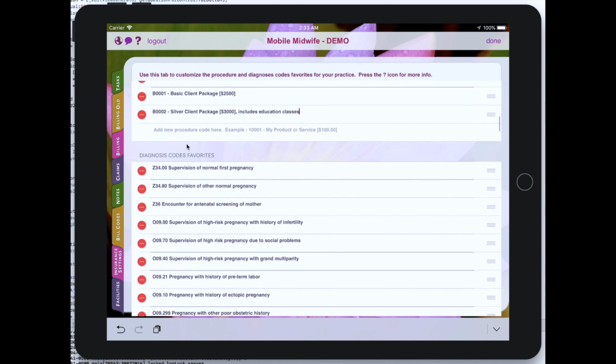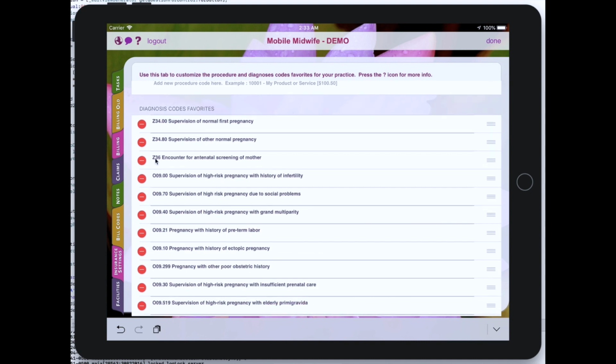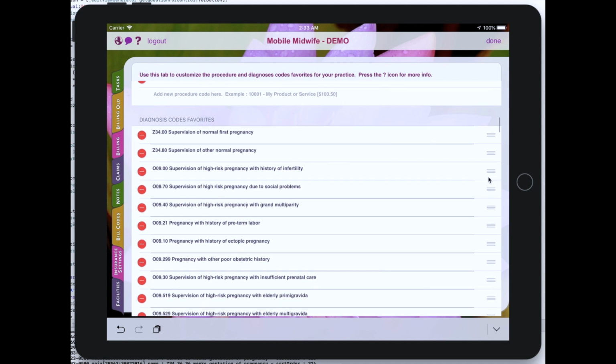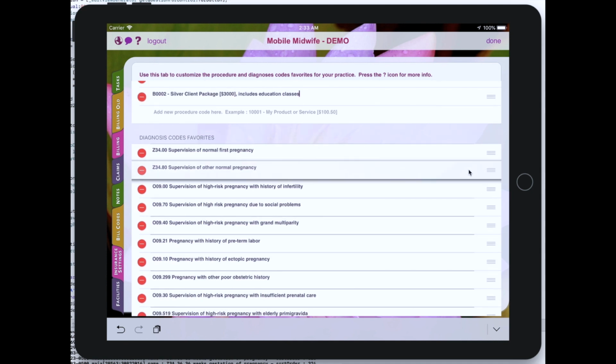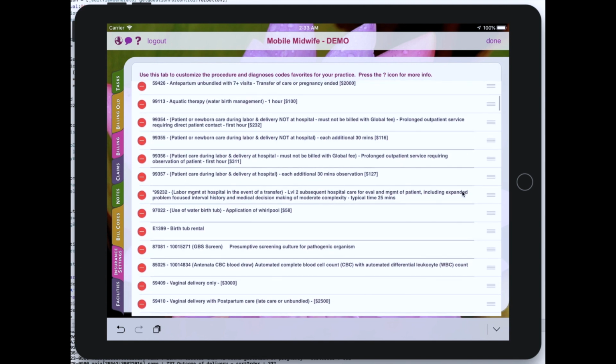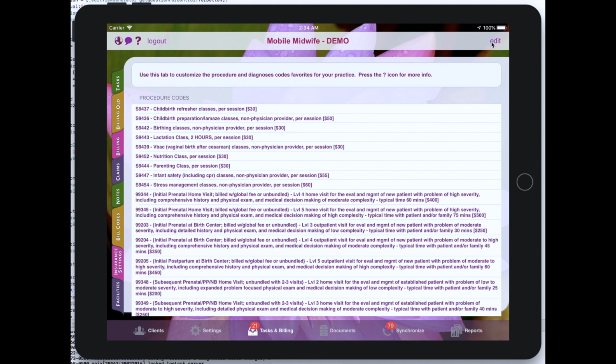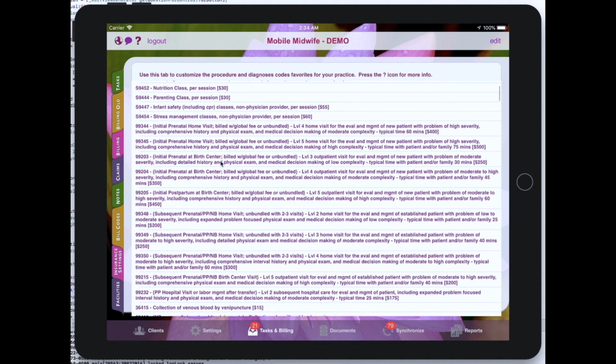This is where you would obviously change what your diagnosis code favorite options are. And just like above, you can delete or move them or change their verbiage. So again, this is diagnosis code favorites down here, but above here we were working under the procedure code favorites, which is labeled here at the top. And once you're done, you just press done in the upper right corner, and now you've customized your list.